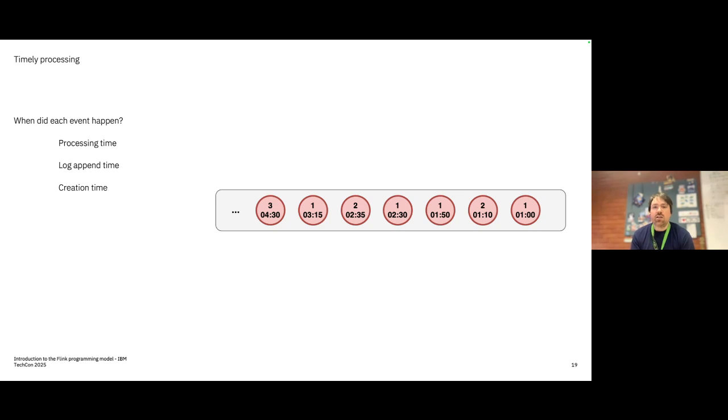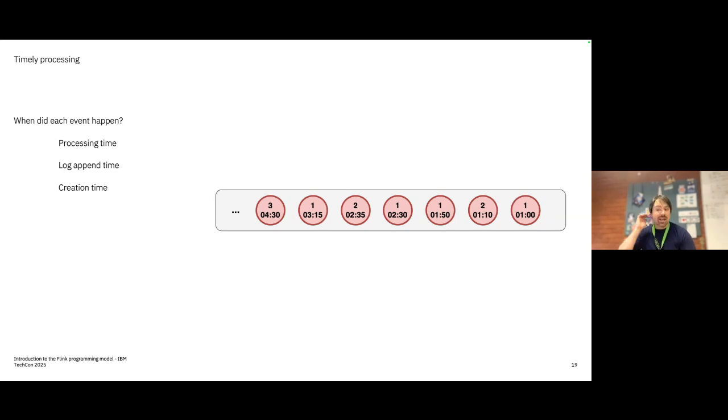Now, when you look at event brokers such as Apache Kafka, you produce a message onto an event log. When you produce that message, you could put a piece of information as part of that payload that represents the time of the event. We often consider that creation time or message payload time. However, that doesn't necessarily equate with the time that it was received by the event log. So another option is the log append time. When did the message actually go into the log itself?